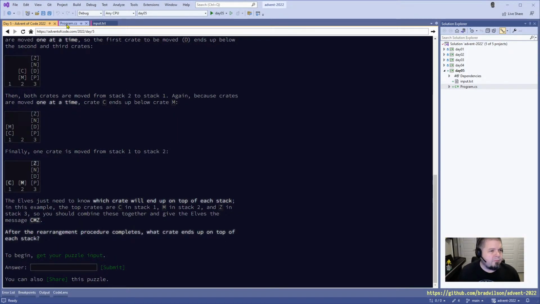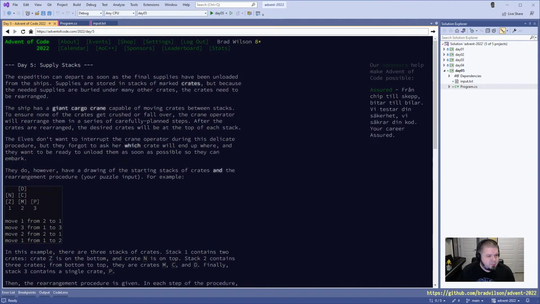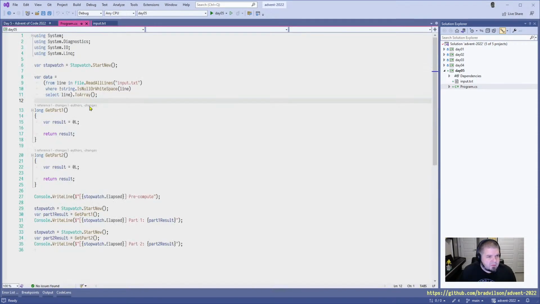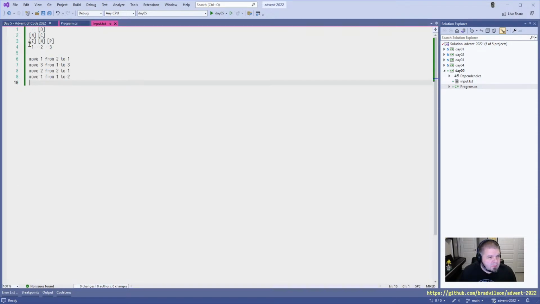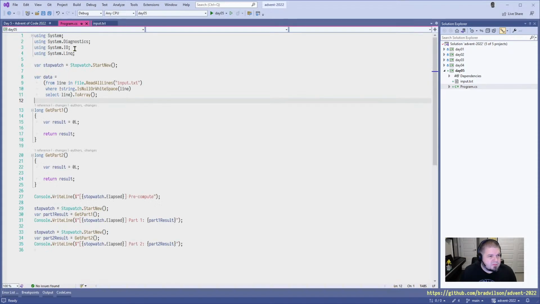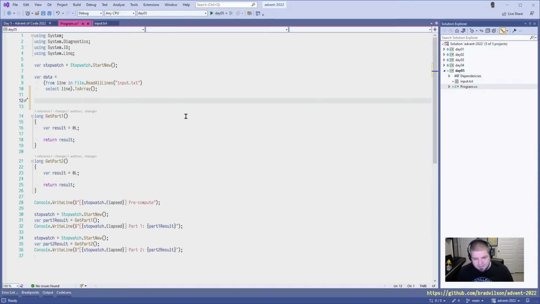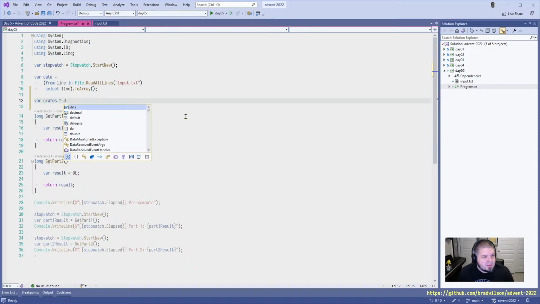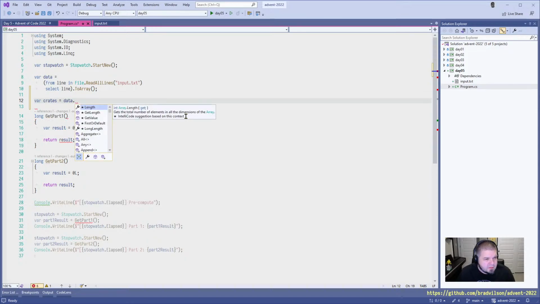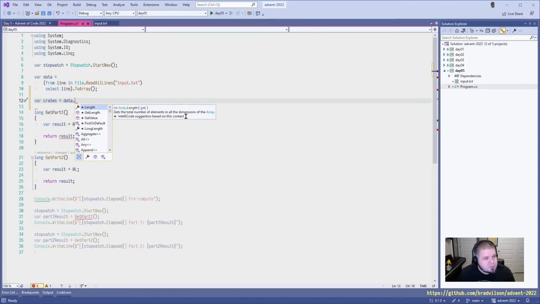Okay, that's good. All right, so we need to parse. Looks like the input, we need to parse basically up to the first blank line, right? So let's not kill blank lines yet. Let's say crates are the data split. We want to know the first line in the data.